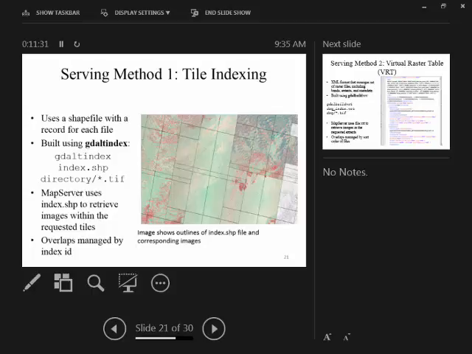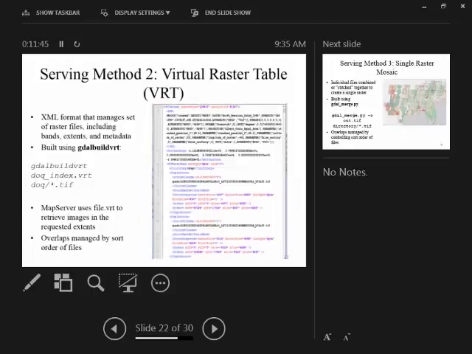So we've looked at tile indexing as a method which uses a shapefile to index to a directory of GeoTIFFs, which is the format in which Landsat would come to us. We've also looked at virtual raster tables, which uses an XML file to do the same type of indexing, again, directly to GeoTIFFs.